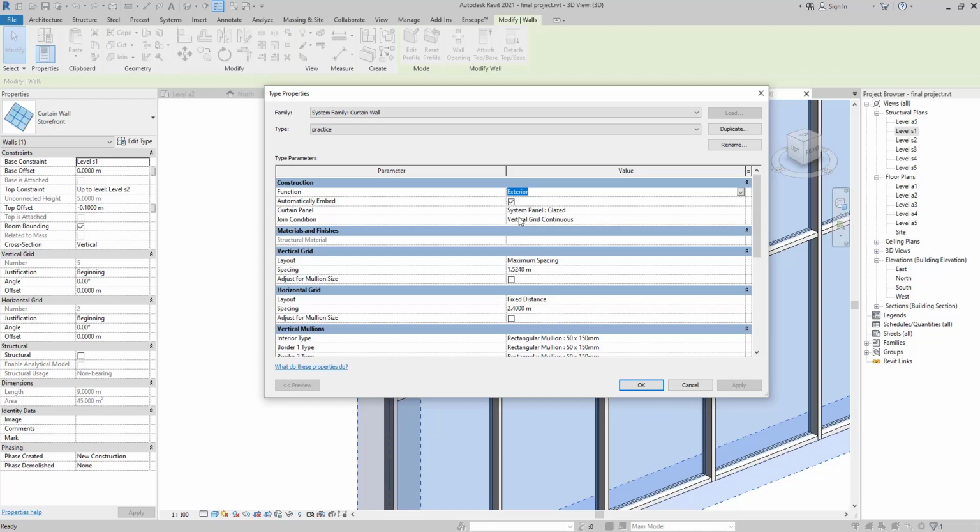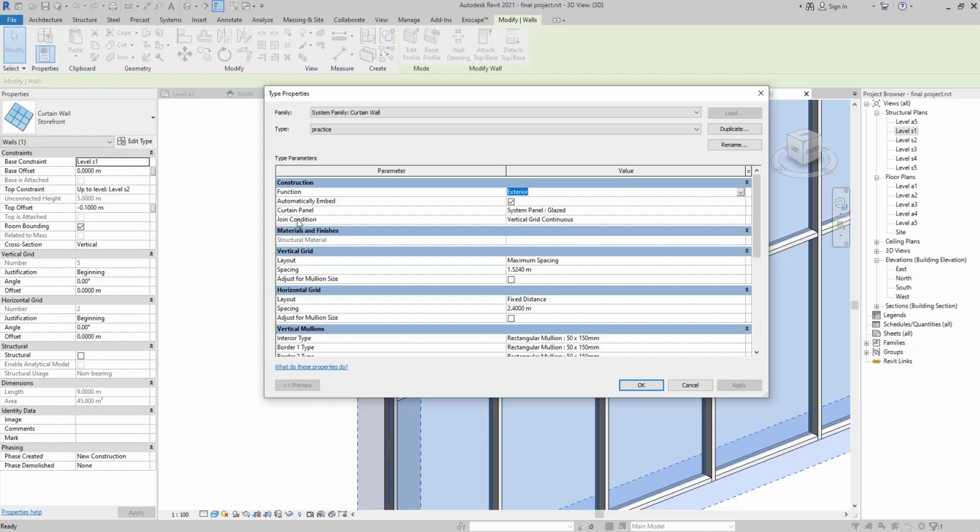So this automatically end option means I'm going to cut your wall without giving you any specific error. Otherwise, if it's unmarked, it means that you can create a curtain wall on top of your wall, but we are not responsible for cutting your wall. You need to go into a certain view and start cutting your wall, for example by going to the wall edit and creating a void. It's going to be a hard job if you don't mark this option.